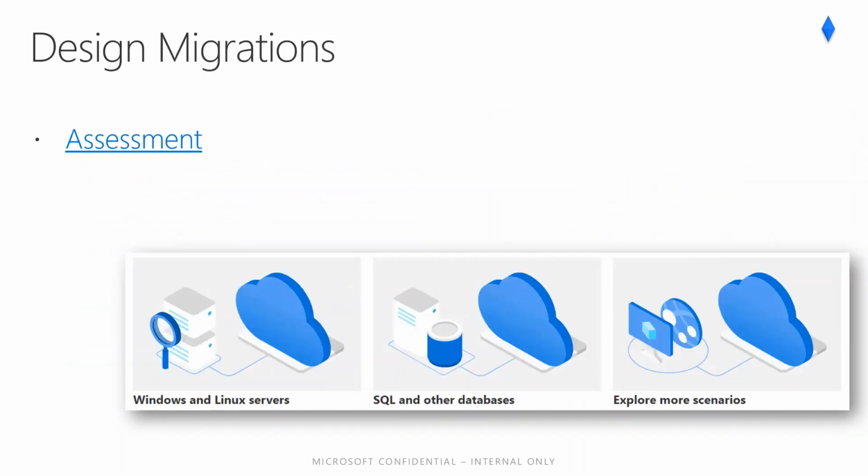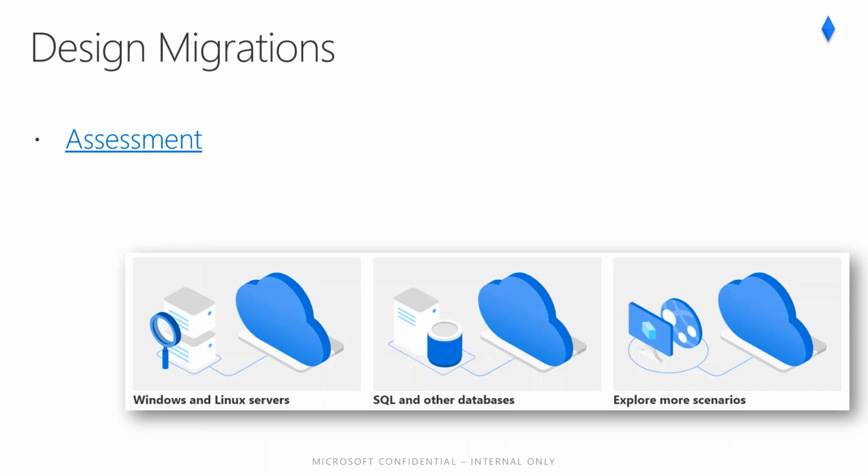Azure Migrate provides a centralized hub to assess and migrate to Azure on-premises servers, infrastructure, applications, and data. It provides the following: a single portal to start, run, and track your migration to Azure, and a range of tools for assessment and migration. Azure Migrate tools include Azure Migrate: Server Assessment and Azure Migrate: Server Migration. Azure Migrate also integrates with other Azure services and tools and with independent software vendor offerings.